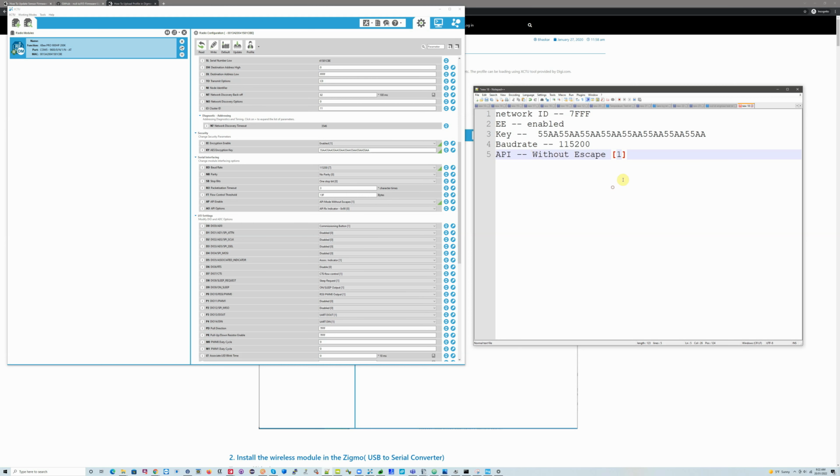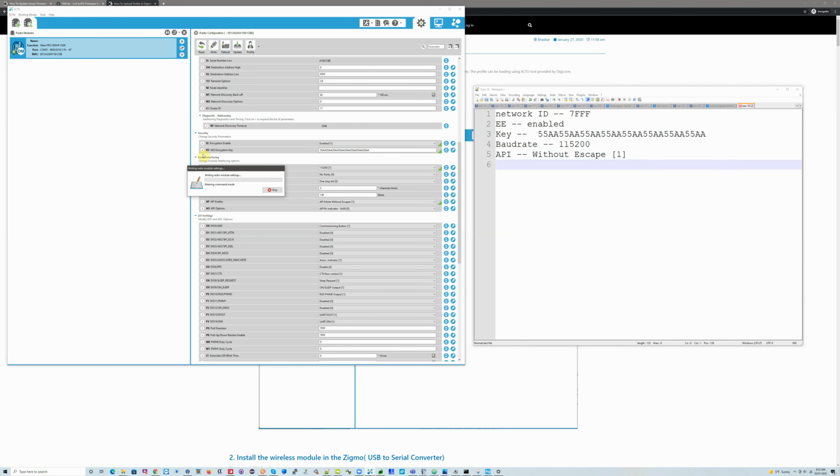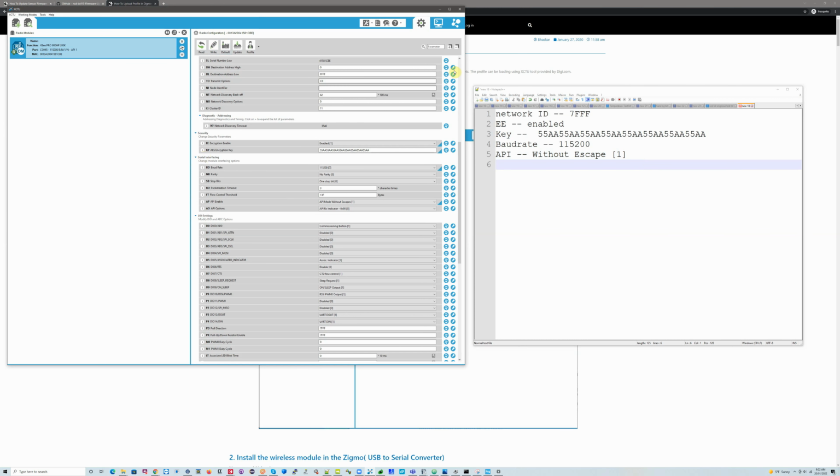This one. Once you set all these 4 settings, then go on write. Once you do that, we'll just close the XCTU.